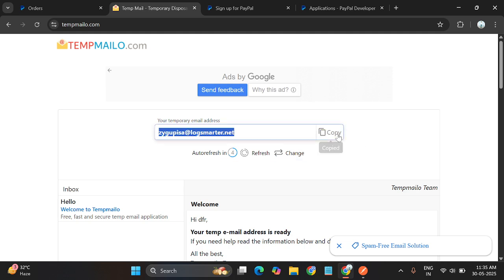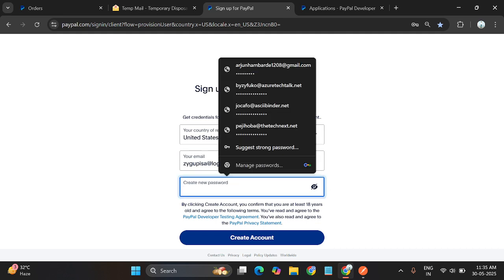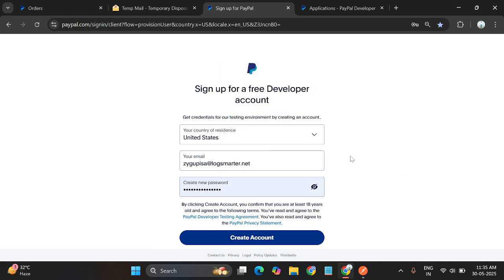I'm copying this mail and pasting it here, and using one suggested strong password. In this way we can provide our details here. You can provide your personal details also, and by clicking on create account, we can create our developer account.